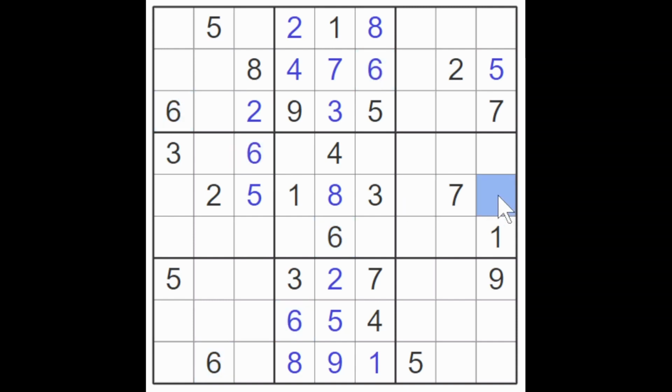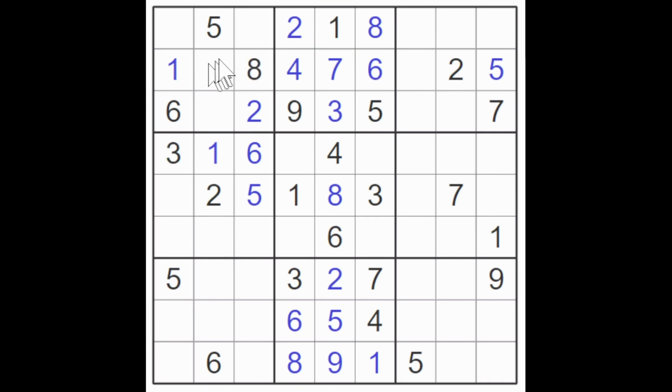And now one of these 2 will have to be a 6. And having taken away this empty space, we know now that this must be a 1 because of the 1 in this row and in this row. This 1 and this 1 now block all of these cells, therefore this is a 1. I'm wondering when the evil part of this puzzle is going to occur because so far it seems pretty easy.